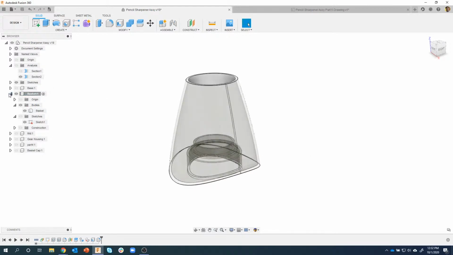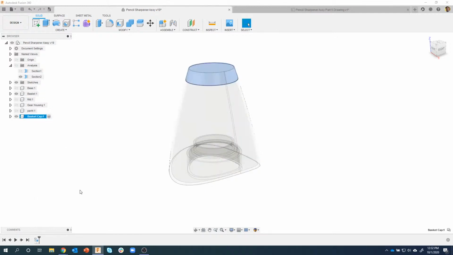So now I want to work on the basket cap. So I'm going to turn it on, I'm going to activate it. And actually here's something kind of cool. Notice the basket is active right now. Here's just the features that we use to create this basket, right? This is, again, reason why I really like using components. It really simplifies our design. In fact, watch what happens when we go to basket cap.